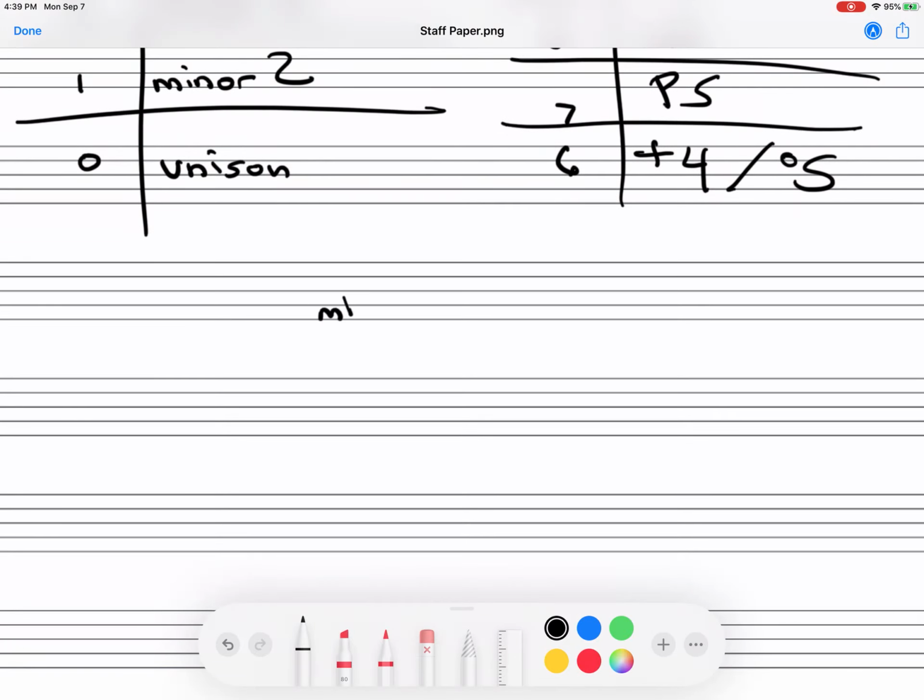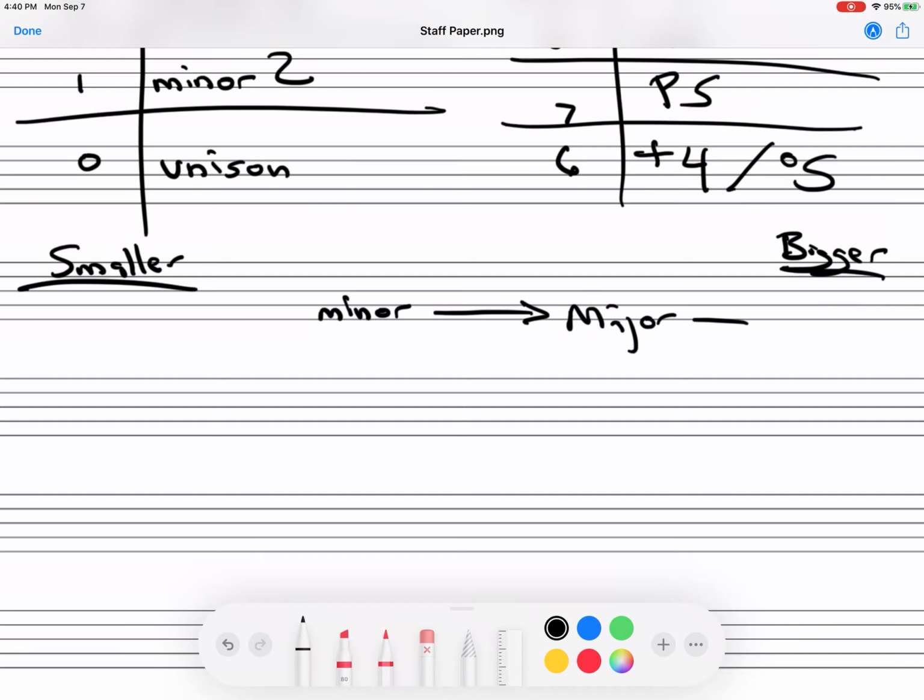If you have a minor interval and you make it one bigger, so over here, we can increase it by half steps, or we can make it smaller by half step. Minor becomes major. Major becomes augmented.